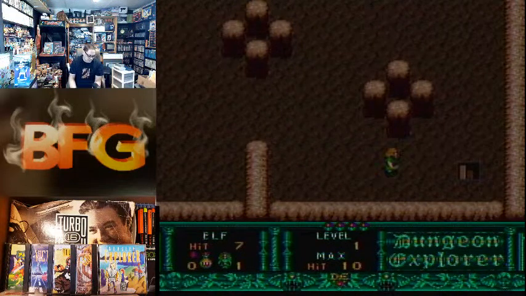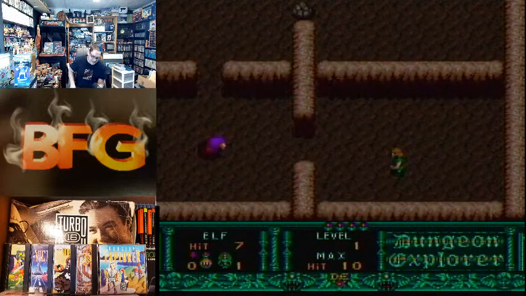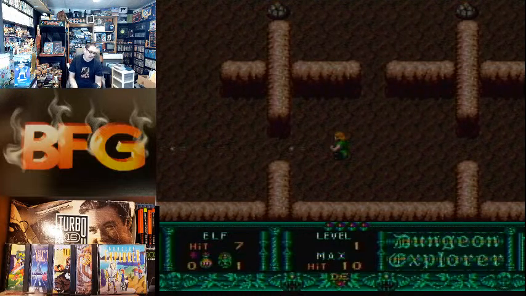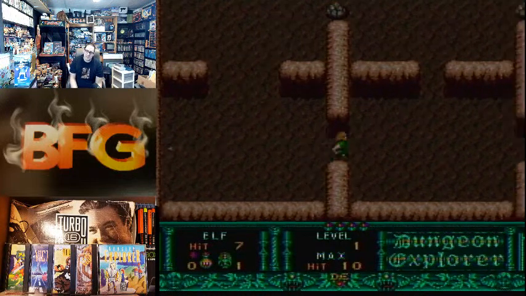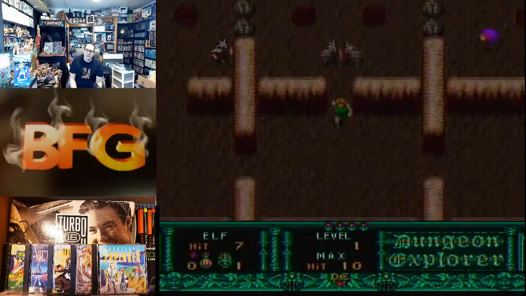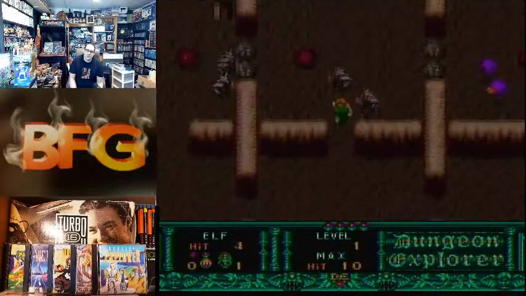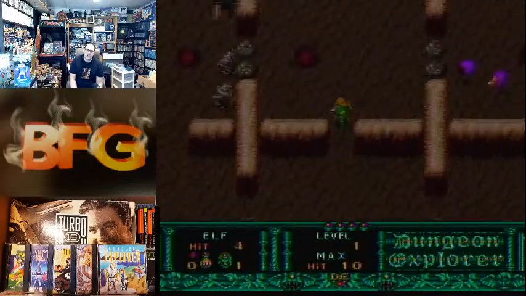Into the dungeon we go. There's like a fighter, and then there's a gnome, which looked kind of like a dwarven fighter, and then there was a clergy guy or something like that. So I don't know if he was exactly a paladin. I don't know if there was a Valkyrie style character.